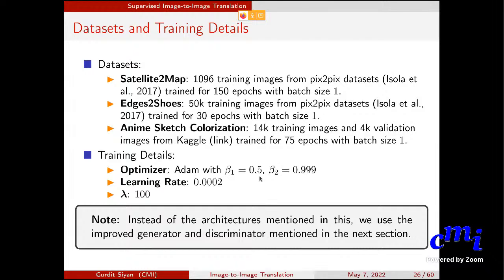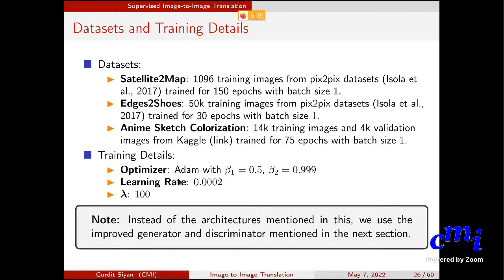Is there a reason why you preferred batch size one for all of them? Yeah, in the paper they mentioned batch size 1. Actually, I tried with batch size 32. It was very fast, but the resulting images were not that great. I'm not sure if there is a theoretical justification for that. Maybe there's a lot of local minimum variation. I don't know exactly, but they found that batch size 1 worked great for all of that.